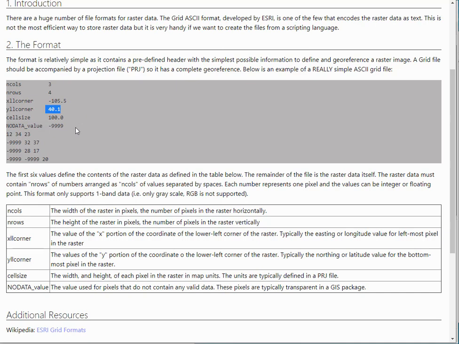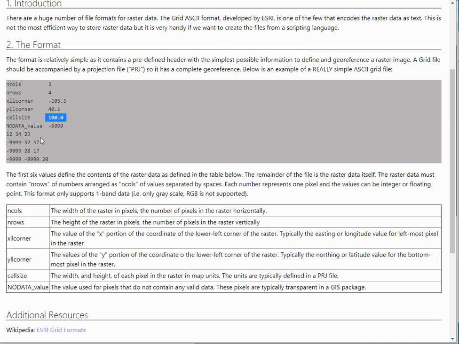Now that's not enough to fully georeference the image, and we'll talk more about this later. This format uses cell size to get the rest of the information. In other words, we know that this pixel is at -105.40.1. We also know that this pixel is then 100 degrees in this case, because this is geographic data, above that, and then 100 degrees across.